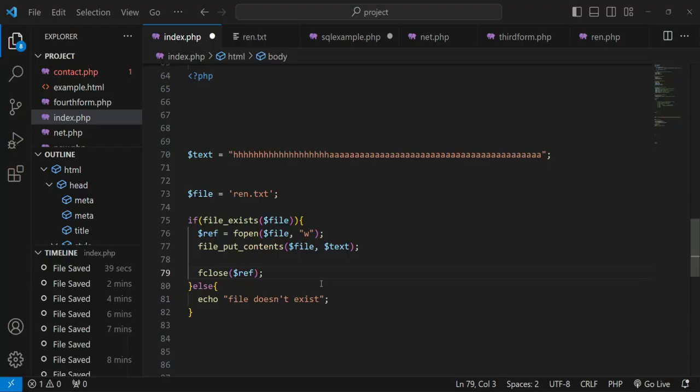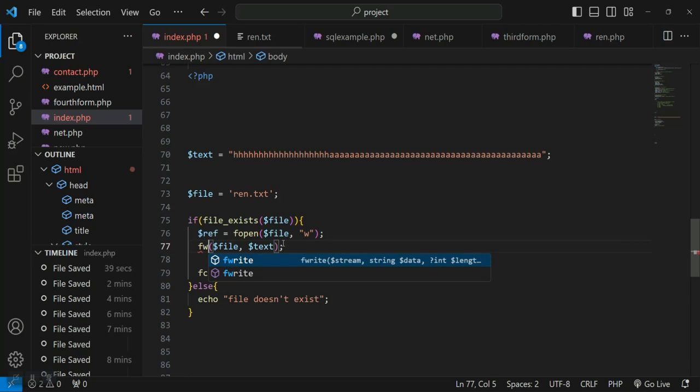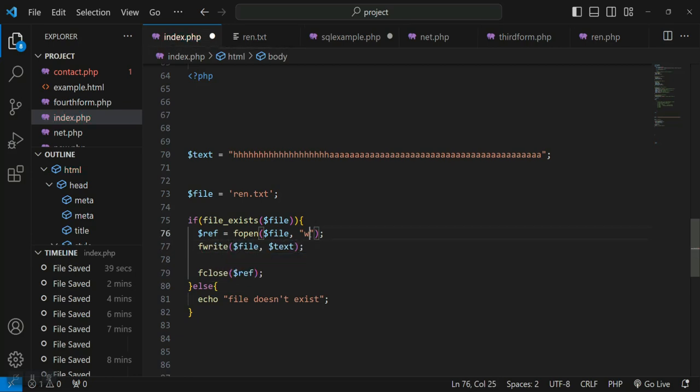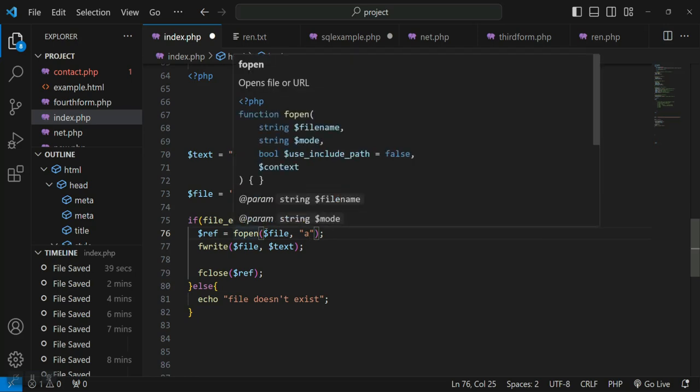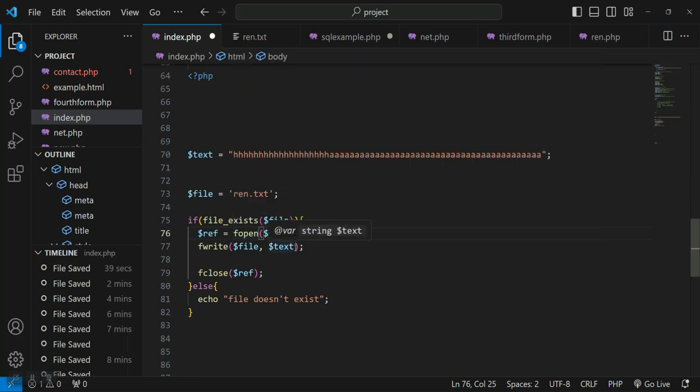Then, what else? If you want to append to a file, we use fwrite exactly like before. So it's the same code as before, but we are opening the file in append mode, and then we append text.